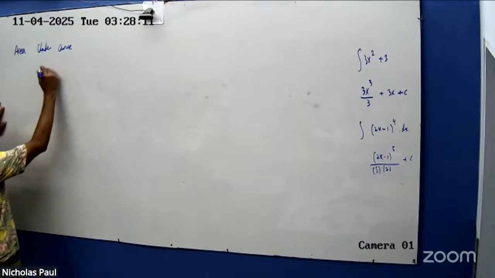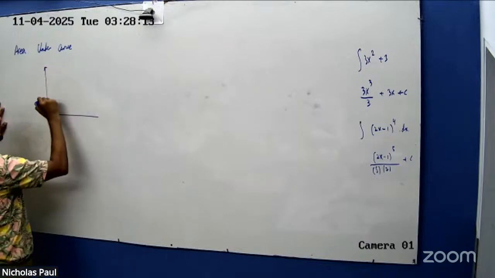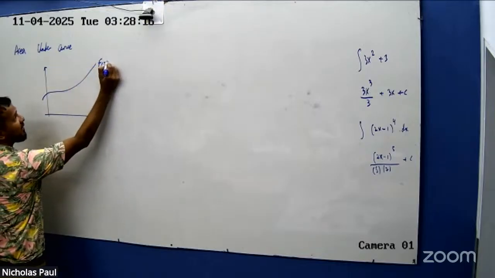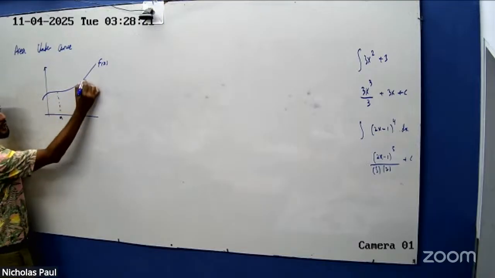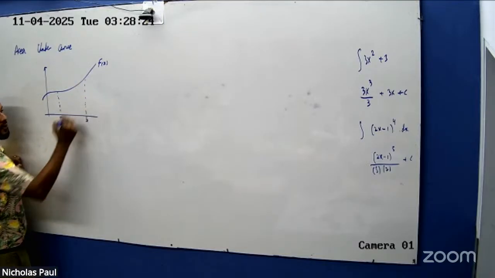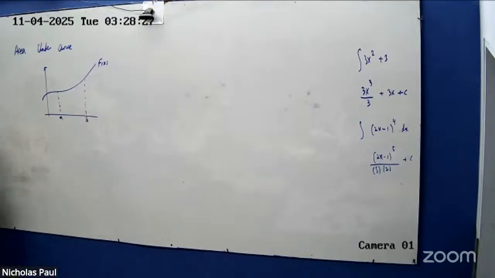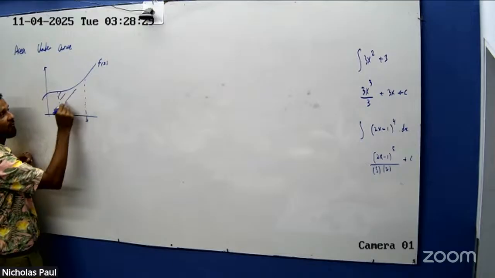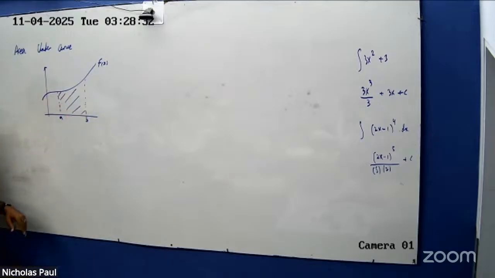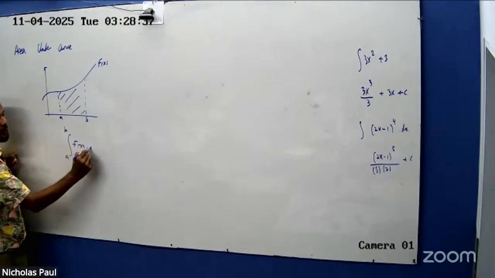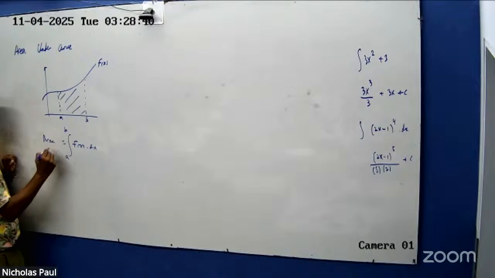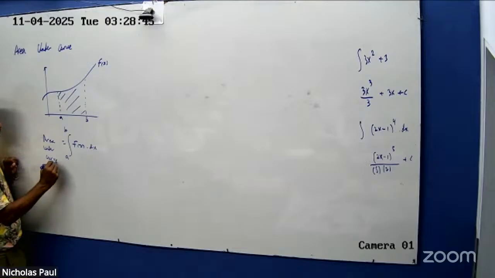How do we find area under the curve, right? So watch this. Let's say I gave you a function. What integration really is, if I ask for the integral between a and b, what I'm really asking for is this area here. Right? So whenever you integrate between a and b of any function with respect to x, you are really finding the area under the curve. Well, to be more accurate, the area trapped between the curve and the x-axis.